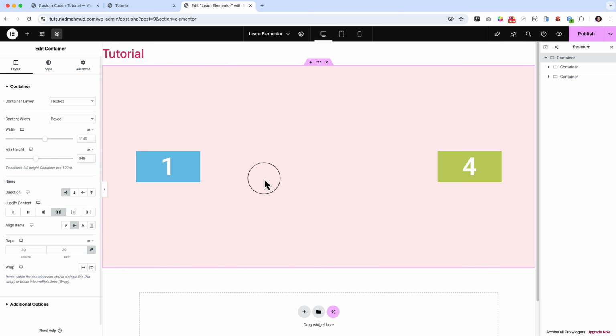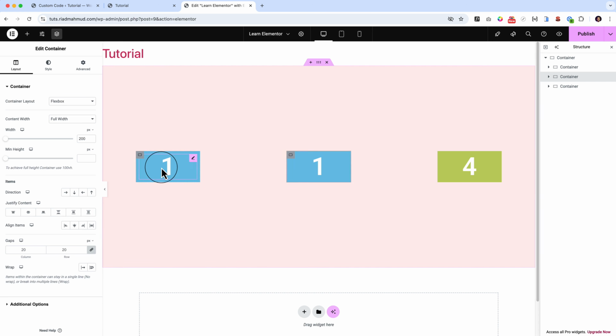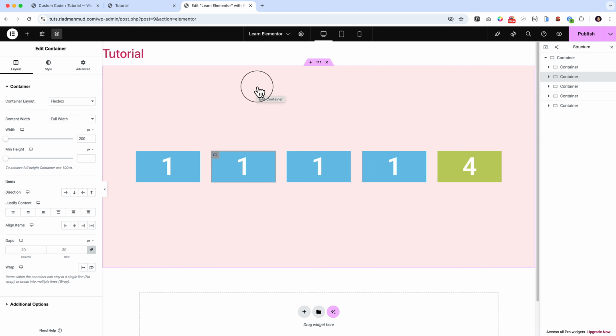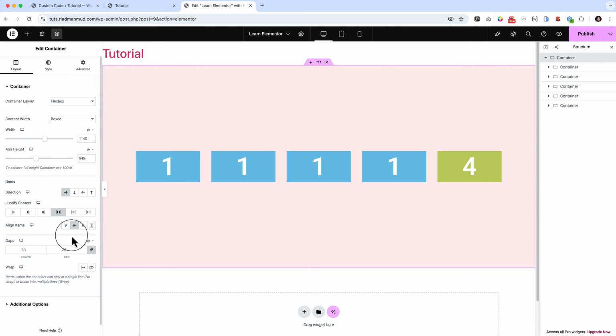And there is a gap. So to understand the gap, I'm going to duplicate this one. So I just duplicated all of them here, and they have a fixed width here. Now if I increase the gaps, which is here, it will add spacing in the column area. But right now, as you can see, it selected the child container. You have to select the parent container here. Now to add spacing between each of them, I have to select this parent container. If I select this one, it will not work. Now select the parent one and add a spacing here.